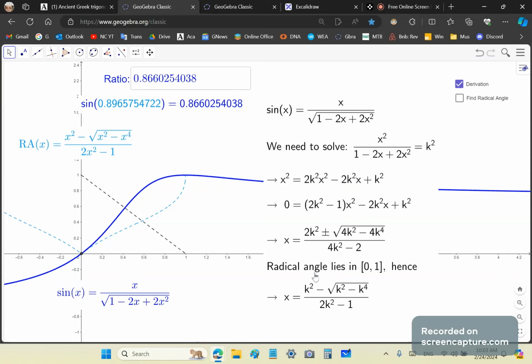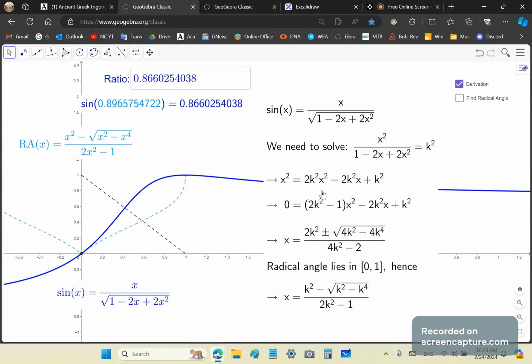Since the radical angle always lies in this region, 0 to 1, of course you can have periodicity if you extend to the second, third, and fourth quadrant. We have that the radical angle x will be equal to this. The nice thing about this whole theory is that it works in terms of one radical unit angle, and it's easy to convert between angle and ratio, unlike Newton's pretty difficult sine series, which are not even half as accurate as this. Here you get the exact answer right away using the formula.